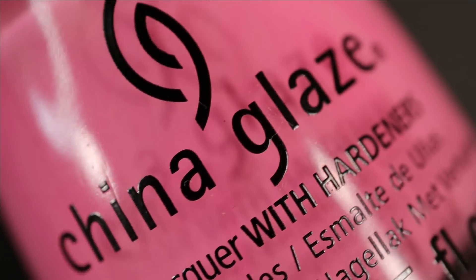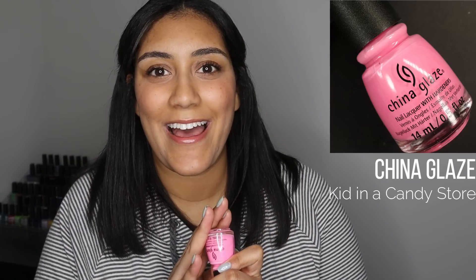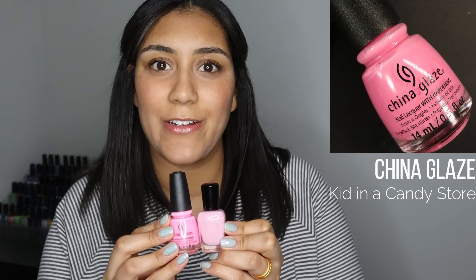The other pedicure I put on in March is China Glaze Kid in a Candy Store, part of their Spring 2023 Hello Sugar collection. This is the bright pink — not Sugar Junkie the purpley pink, but the just bright, beautiful bleached neon pink. I added it to my spring rack as soon as I swatched it. It sat on my rack and I just stared at it until I said 'okay, now we're wearing it.' It made for an incredible pedicure. This whole collection had a beautiful formula. Next to Jordan you can see Jordan has a lot more white in the base and is much less saturated.